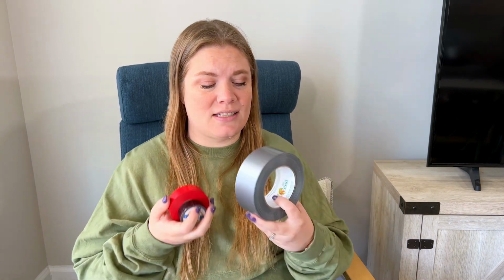Also, we're going to need tape, and I have a couple different kinds of tape. A lot of them have, if you look at lightsabers, a silver design to them, so this duct tape is perfect. Red electrical tape for some of the details, black tape, and that's all we need to get started on this craft.